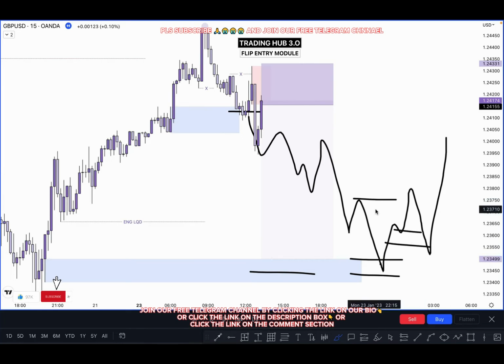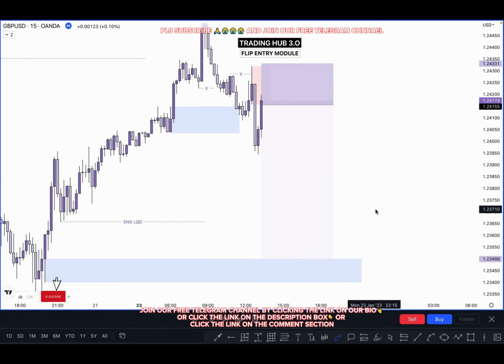So like this you can think in both-side probability, and you always have to think in both-side probability, because nobody knows exactly where the market is going next. Your BOS can become a choch, your choch can convert into a BOS, and your BOS can convert into a sweep. Your break of structure can fail, your order block can fail, everything can fail. It's all about probability. You have to think in both-side probability.